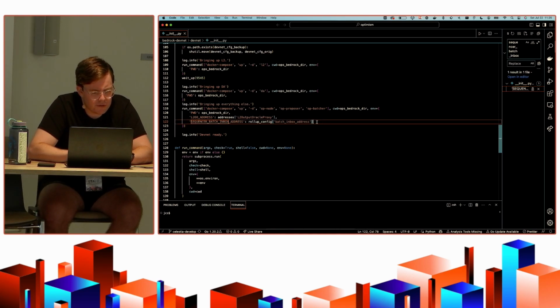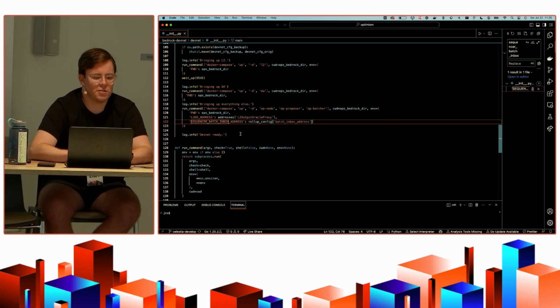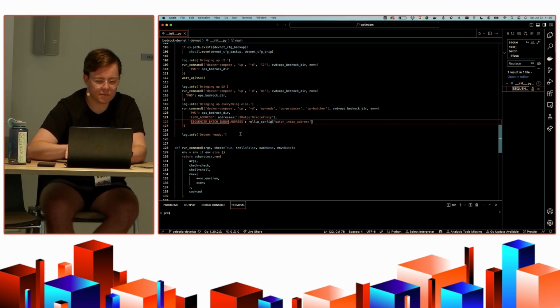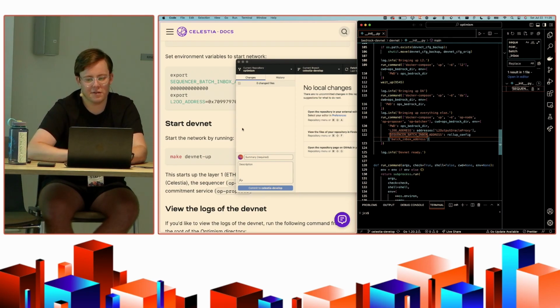Yeah, so this is used in the Rollup config, and it's something that helps the batcher, I guess, the inbox for the batcher. It might be where the L2 blocks go, and then they get batched up by the batcher and posted to Celestia, and Ethereum, like the L1 in this case.